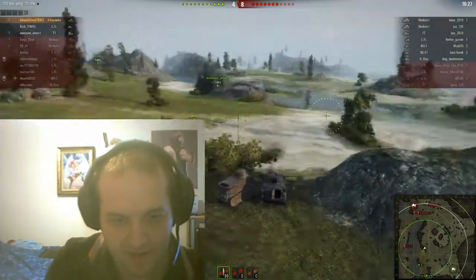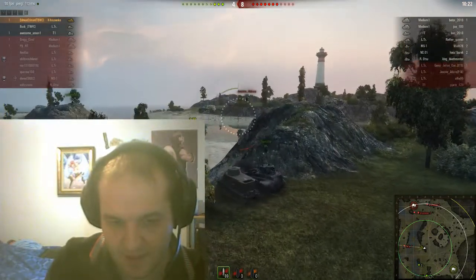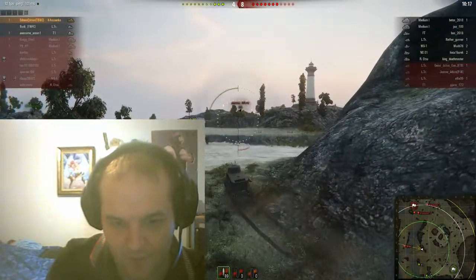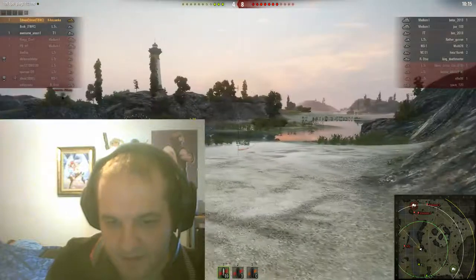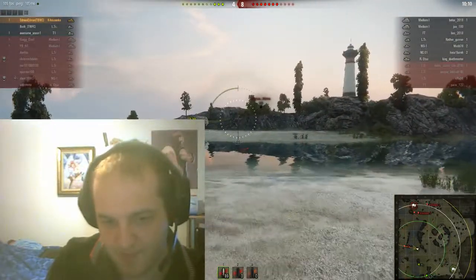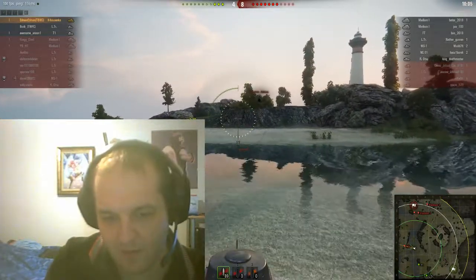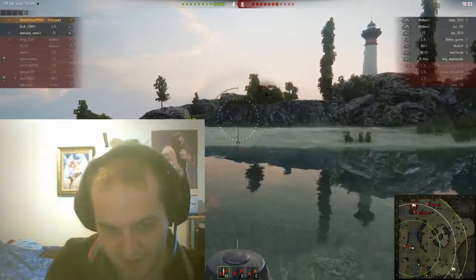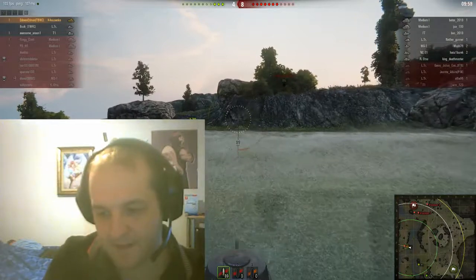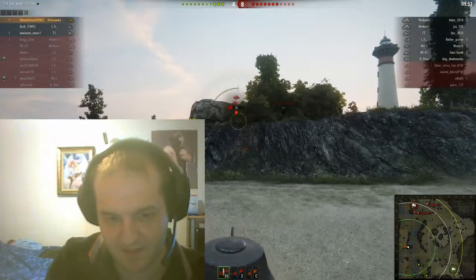So, we're kind of at an impasse here because I can't move up without risking my life. But what the hell, let's go for it. I don't have forever. What I'm going to try and do now is proximity spot him, or proxy spot him. Basically, within a range of about 25 to 30 meters, tanks are automatically revealed, even through terrain. So you can get right next to somebody to reveal them, so that your teammates can then shoot them.